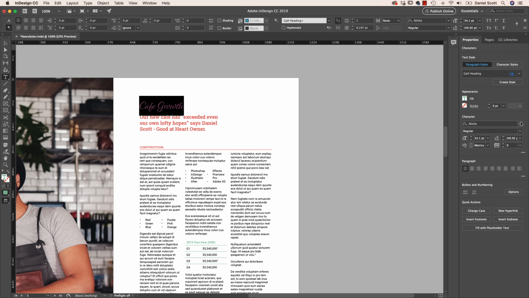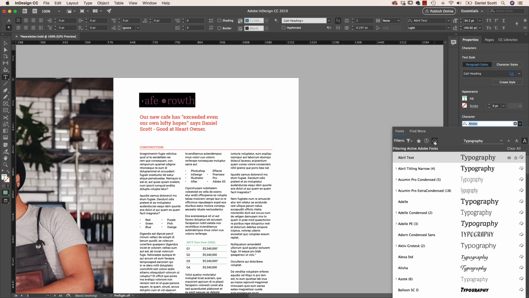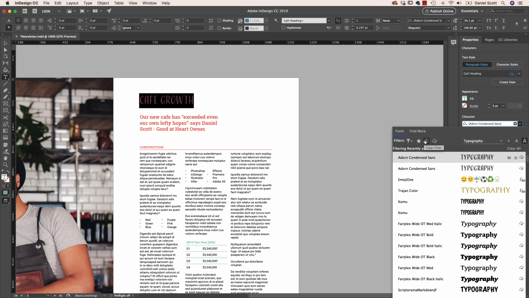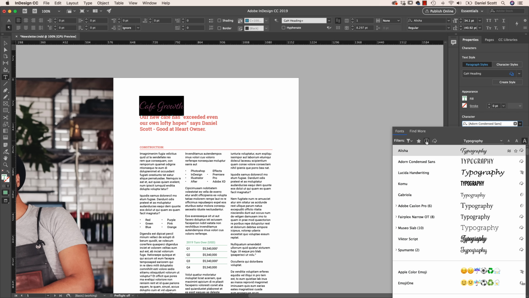Another handy feature that they've updated in here is this option. So I'm going to turn off my activated fonts, and I'm going to turn on the ones that are recently added. This is just really handy. Like if you've installed fonts, you can see here, Adorn just at the top, just the recently added fonts. So you might have installed them through InDesign or Photoshop, or you might have gone through and done it with Font Book or Suitcase. Anybody still use Suitcase? However you've installed a font on your machine, it'll just be like, show me the new ones, please. Cool, huh? Make sure you turn them off when you're filtering though.